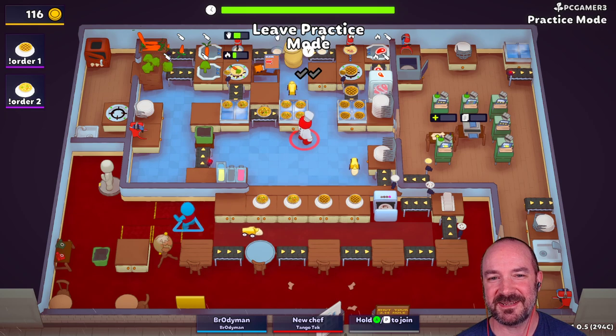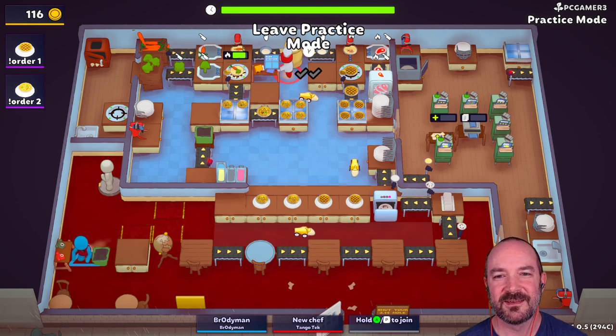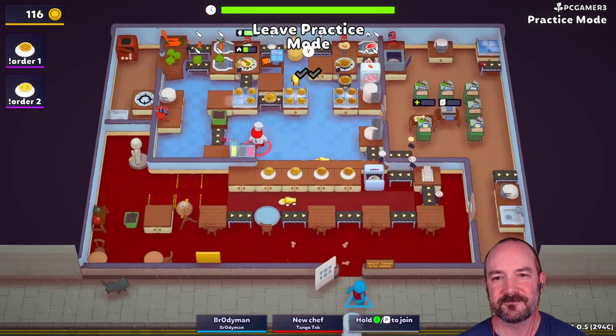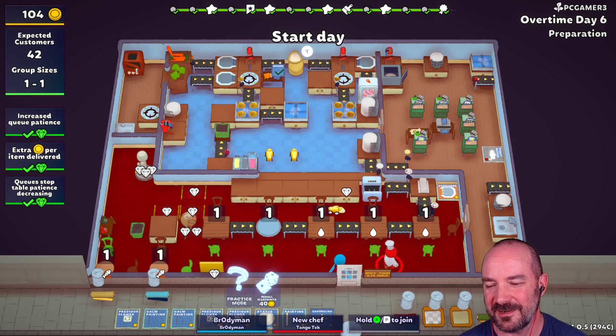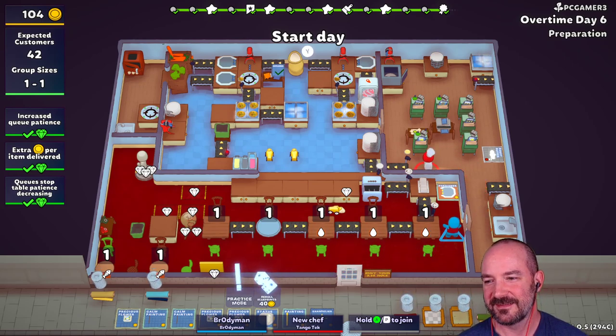The top part of my kitchen is fantastic. I love it. Well, we'll get there. What is that? Prep station. We don't need that. Oh, this is still practice. I'm an idiot. So my brain's in the front. We're going to lose because of me. My brain is fried right now. We're not going to lose.